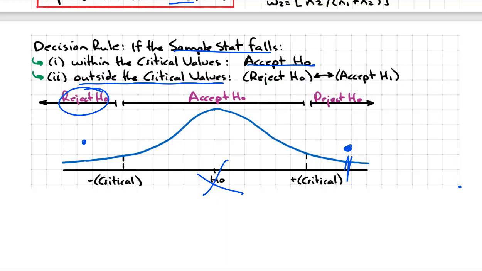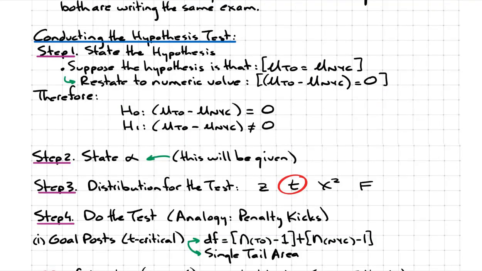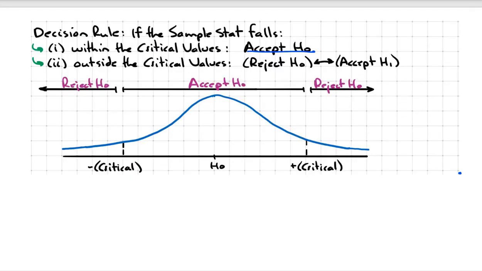But of course, if you reject the null, then what you're really doing is you're accepting the alternative. And let's just have a quick look at what the null and the alternative were. And this is what we're saying. We're saying if you reject this, then by default you're accepting that. But what does that mean in English? So if you're rejecting the equality of the two means, then what you're really saying is that the two means are not equal. And that's what we're really indicating by accepting the alternative, is that we're saying that the two population means are not equal.